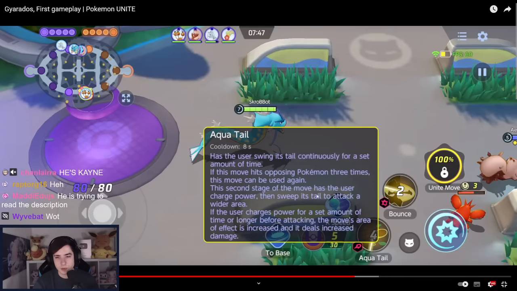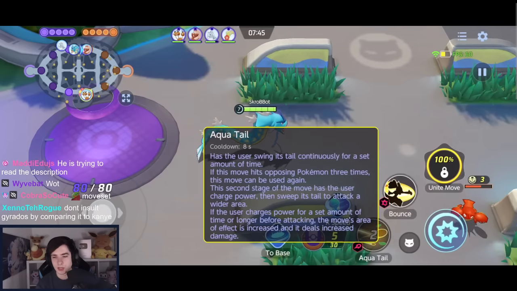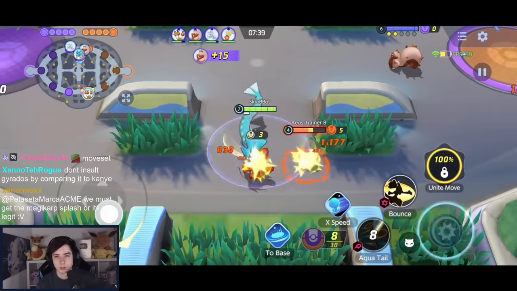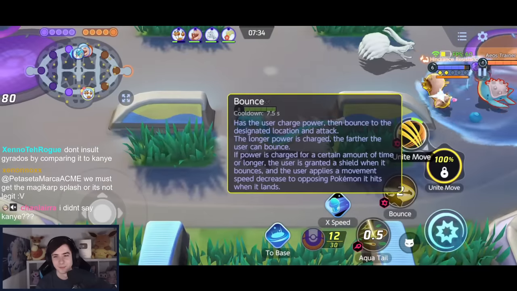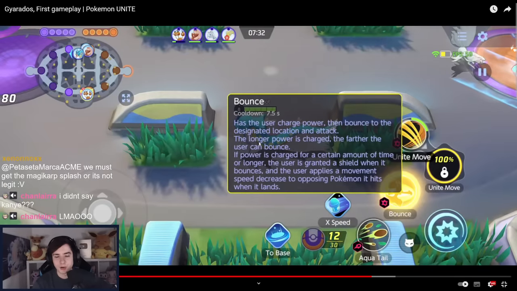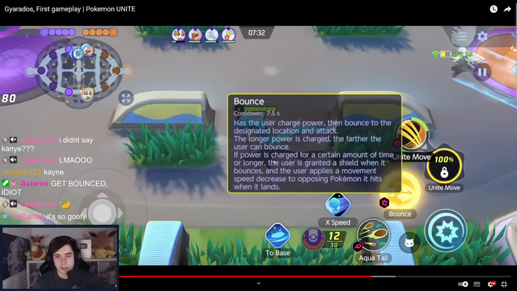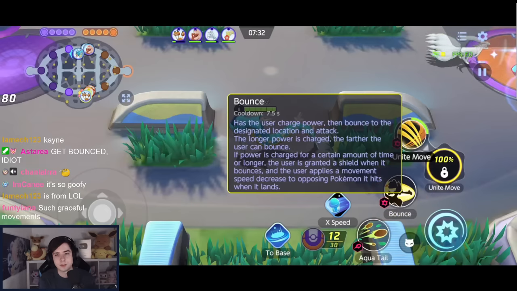Oh. The second stage of this move has the user charge up power, then sweep its tail to attack a wider area. If the user charges power for a set amount of time or longer before attacking, the move's area of effect is increased and it deals increased damage. Okay, so we have to see him use it against enemy Pokemon. That's Bounce. The user charges up power, then bounces to a designated location and attacks. The longer the power charge, the further the user can bounce. If the power is charged for a certain amount of time or longer, the user is granted a shield when it bounces and applies a movement speed decrease to opposing Pokemon it hits when it lands.